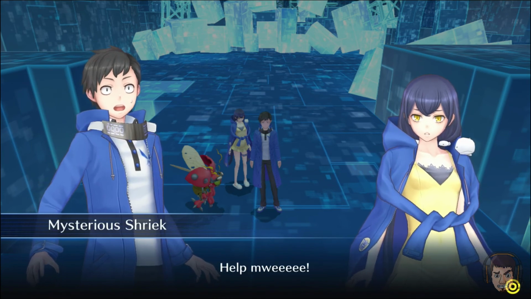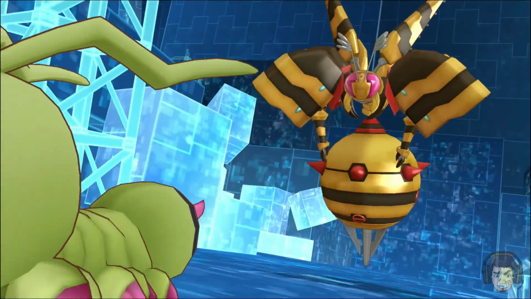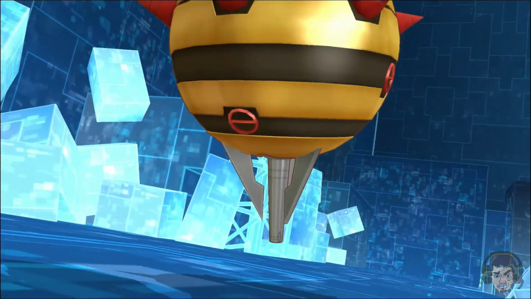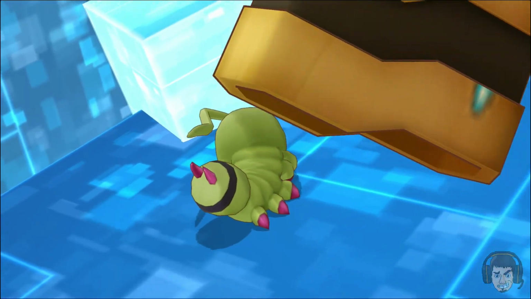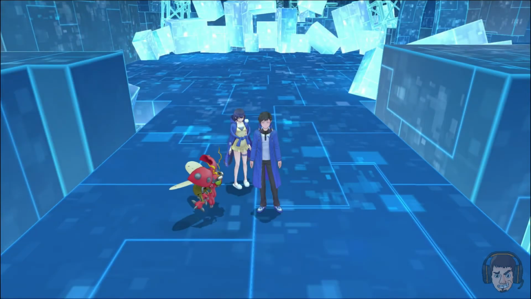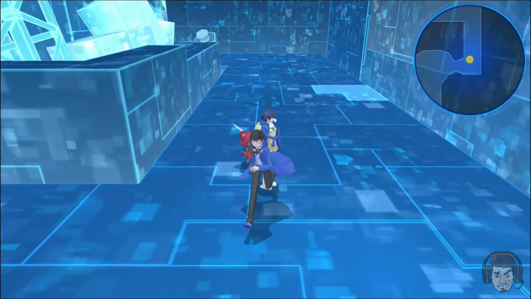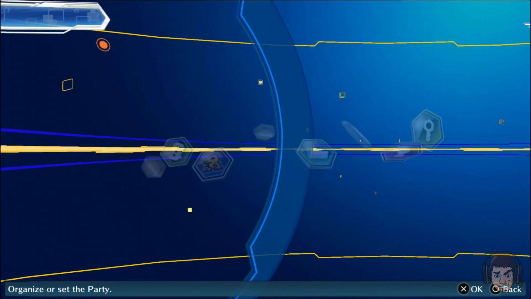Okay, who is screaming? Help me? Oh god. Oh, nice. It's a big wasp. Guess the name of the Digimon. It's Waspmon? Yeah, I saw it in the evolution for Tentomon. That scream came from inside, let's go. We gotta help the little guy in the next episode!